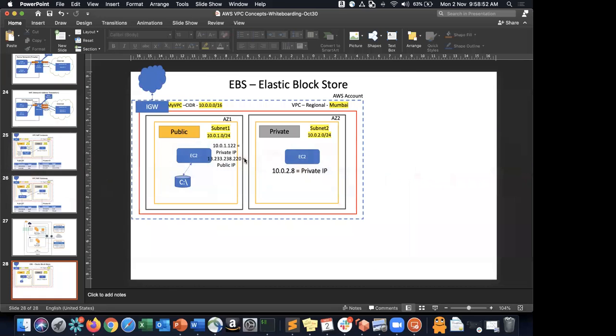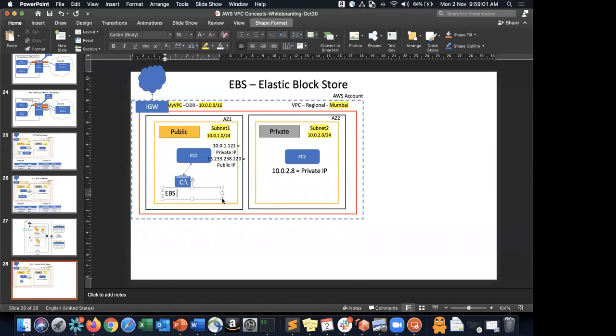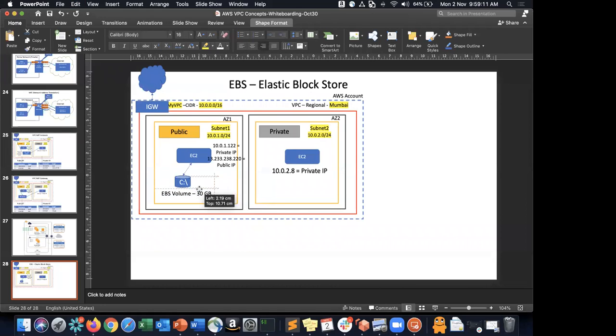So now, when you have an EBS volume of, let's say, 30 GB, it's called a volume basically, right? This EBS volume of 30 GB is present in a separate physical server somewhere else, and that is presented to your EC2 instance.